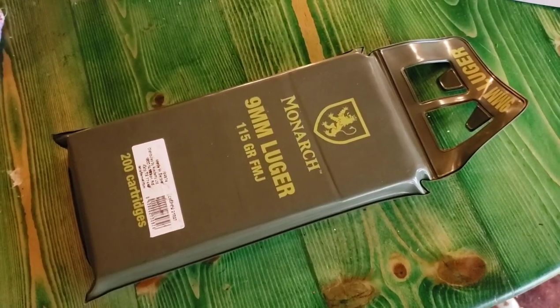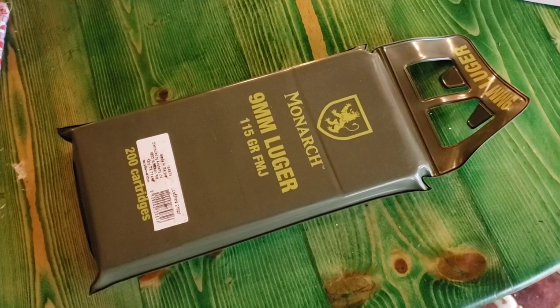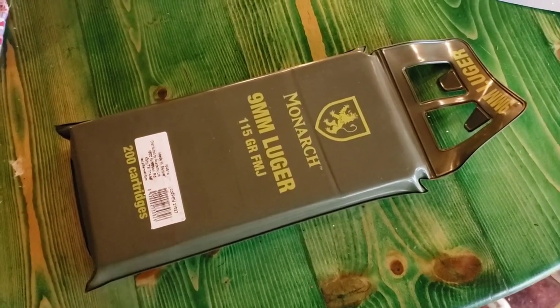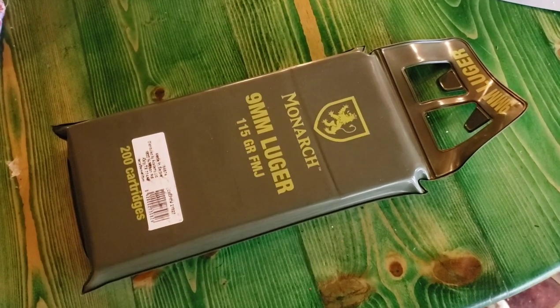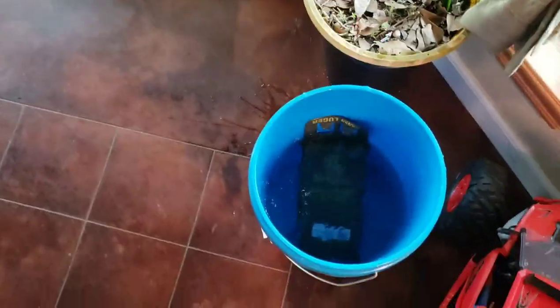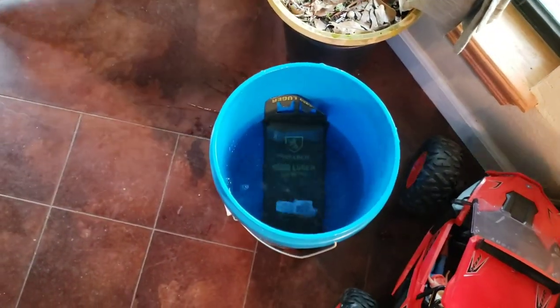Okay, folks, we're going to be testing this Monarch 9mm Serbian-made ammunition from the Academy store for function and reliability and accuracy, and because it came in a battle pack, waterproofness.